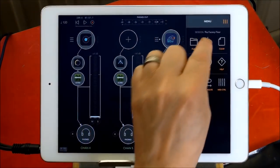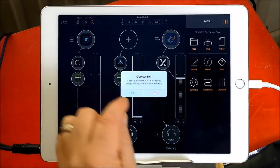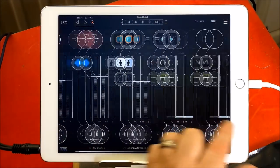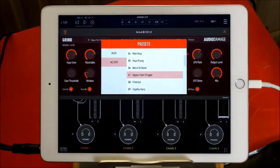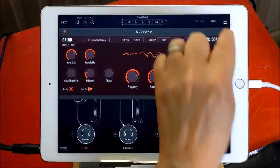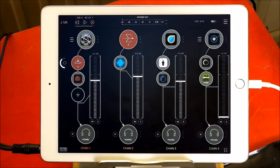Plus you can save your sessions. You just hit save the factory floor. I'll overwrite it because it's already there, so any changes I've made will now be saved. Isn't Thingy great as well? Just mad, the stuff you can do. Anyway, I ain't even scratched the surface with creative effects. There are some people doing marvellous work. I really ought to do a bunch of developer videos appreciating developers like Audio Damage and Bram Bos and Klevgrand and all these people who are doing marvellous work for us.